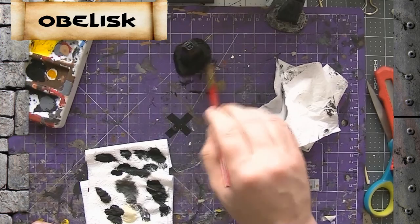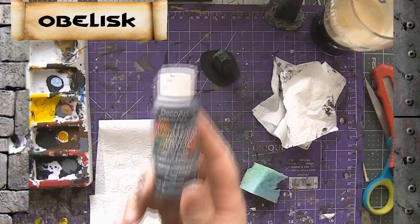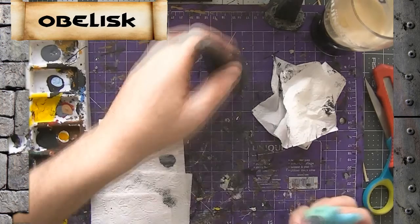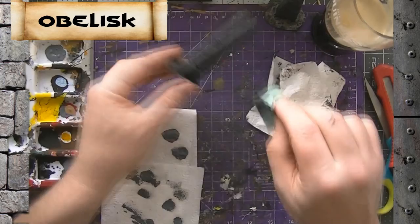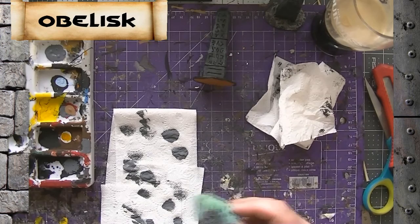Get some slate gray color — we're going to use this as a sponge brush. Just take some of that slate gray color; we're not going to use a lot of it. Dab it until it's pretty much done. If you dab it hard it'll still give you darker marks, which we don't want. We want a light layer of gray over top — like maybe 5% coverage. Basically we want it to look black, or really really dark gray, with the runes still showing through.